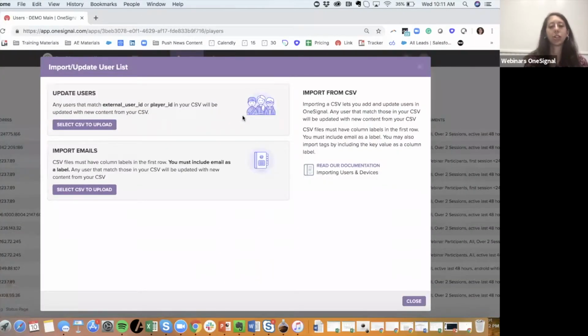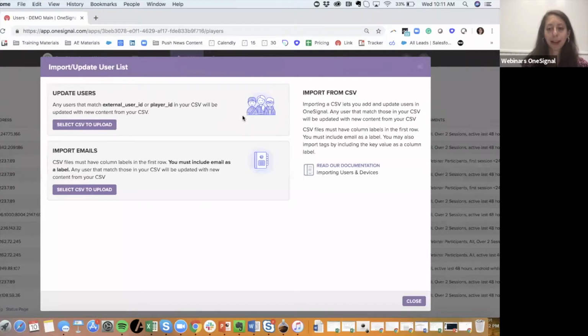So this tool essentially allows you to automatically update information about your users. So using that external ID or using the OneSignal player ID, you're essentially able to upload a CSV to the OneSignal system, and then select the specific columns that you want to target based on. And then OneSignal will be able to match that external ID and automatically update those data tags.